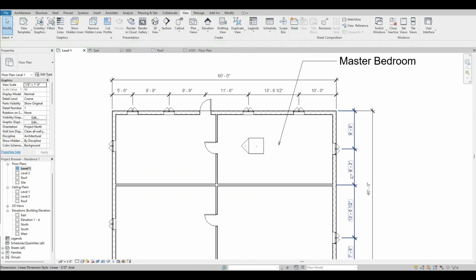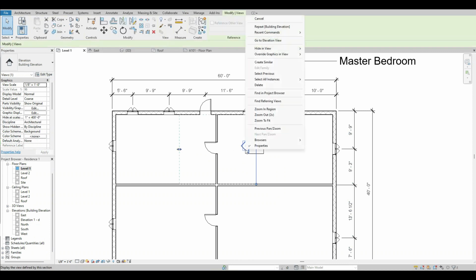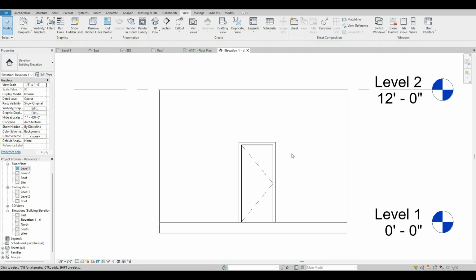And then when I click outside of it, now the camera's pointing that way. If I right click on this, this shows me kind of how far into the drawing my view will extend. It'll go all the way to here, and that's fine for what we're doing. Now I can scroll down to, there should be go to elevation view. So if I need to go to this view, I'll hit that. There's the view that we're looking at. There's our elevation right there.